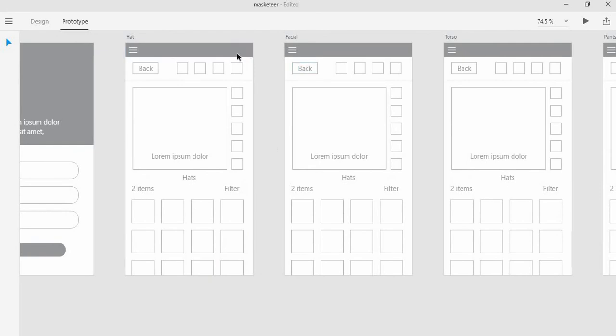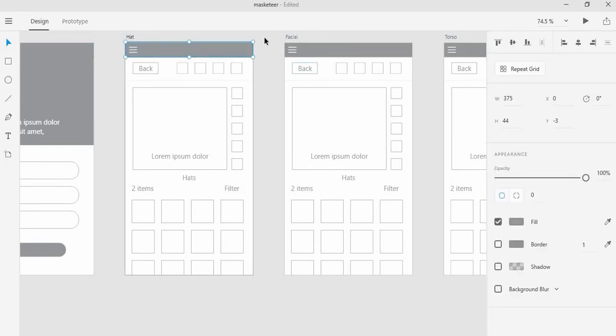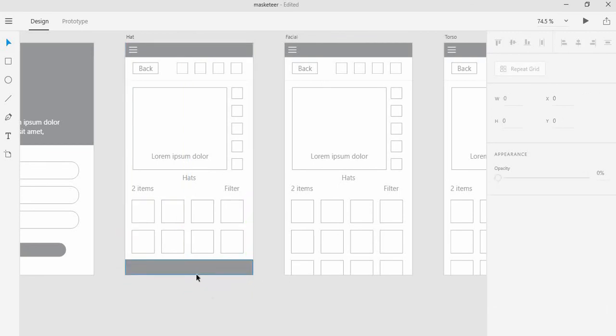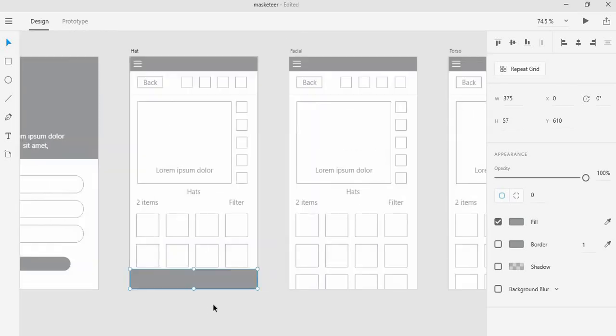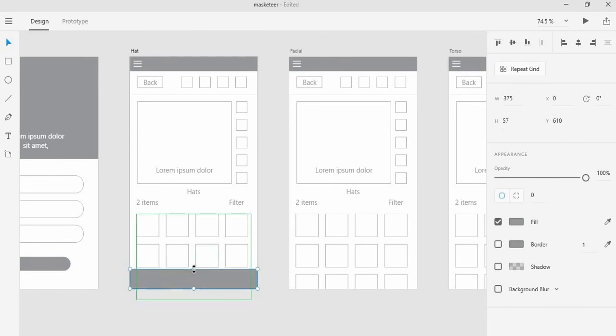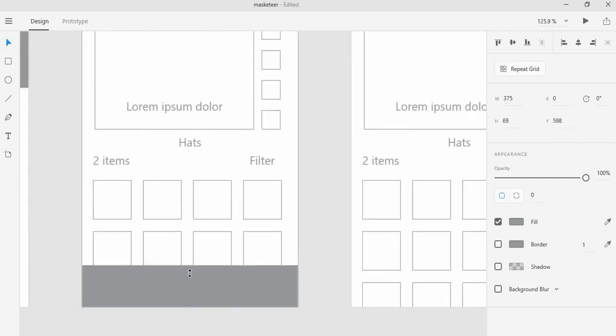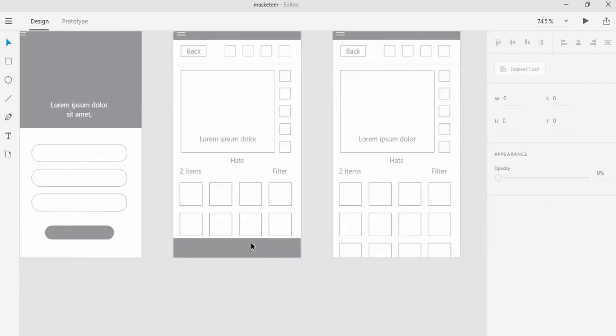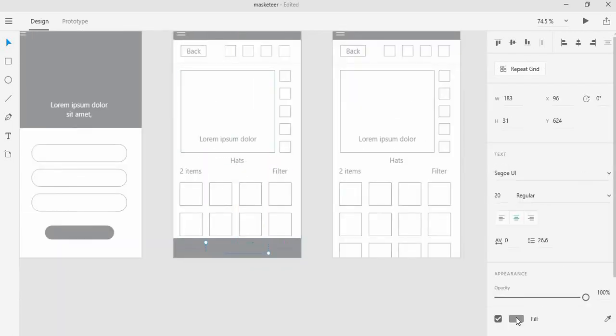Now one thing I've noticed I've left out here, and I'm going to go ahead and fix this right now, is we need a button that will take us to the next page. So a next button.